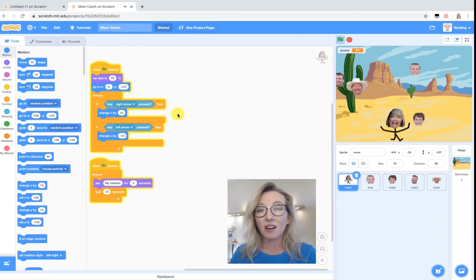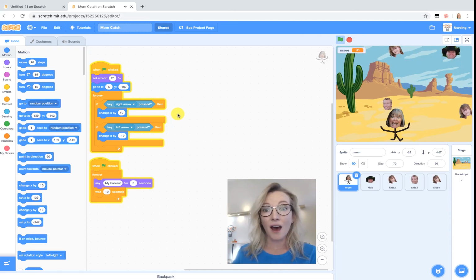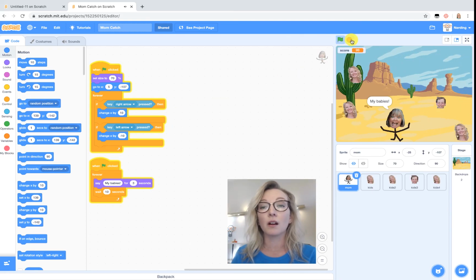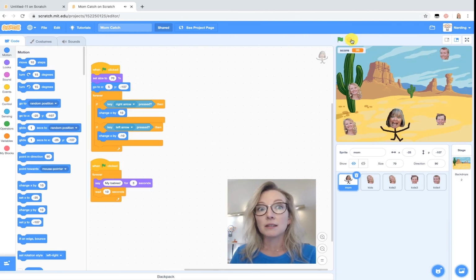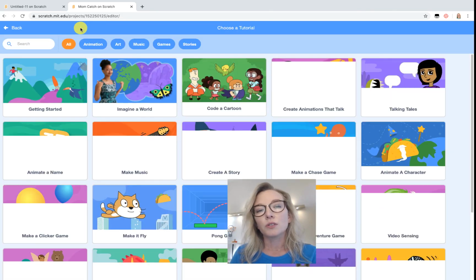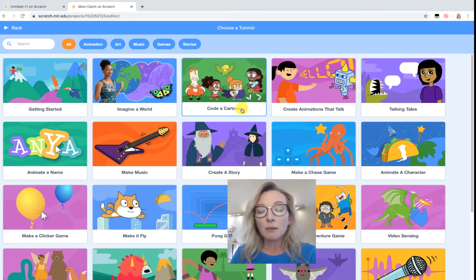And make sure you're looking at other people's code to see how they did something and learn from their code and how they did stuff. So today though, I want you to mainly stay up here probably in tutorials. If you're new to Scratch, go through some of these, maybe take a look at some other people's code and build your own awesome stuff. I can't wait to see what you've made.